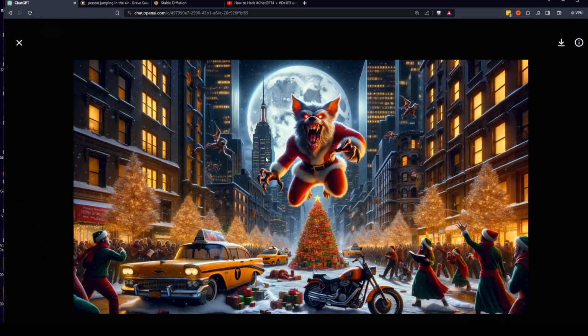I don't know if it's angrier because it's in New York, and we have started to get these sort of demonic things in the background. But if you look consistency-wise, we've still got carol singers. We've still got big Christmas trees. I think maybe because we're in New York, we've got loads of people. We've got the presents. We've still got the cars, but notice they're now American cars. And we've got a motorbike, but it's a more American motorbike. It is really helping as we change these things.